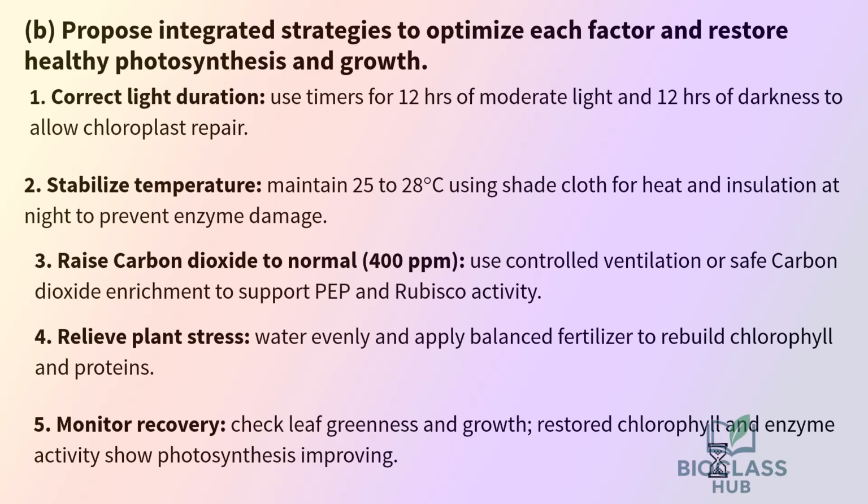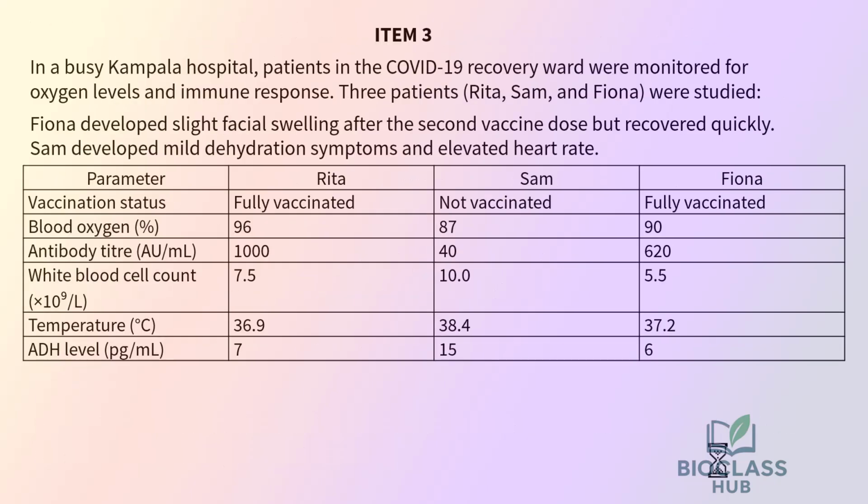Item 3. In a busy Kampala hospital, patients in the COVID-19 recovery ward were monitored for oxygen levels and immune response. 3 patients, Rita, Sam, and Fiona, were studied. Fiona developed slight facial swelling after the second vaccine dose, but recovered quickly. Sam developed mild dehydration symptoms and an elevated heart rate.